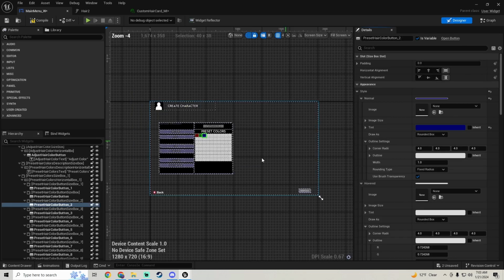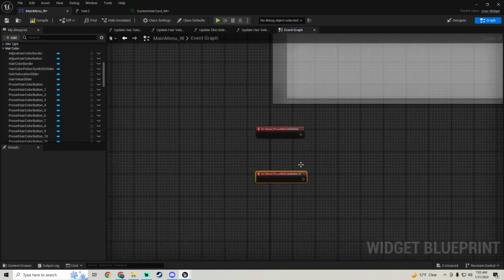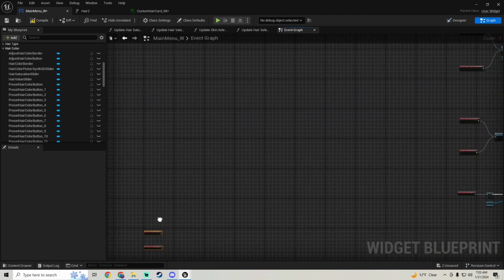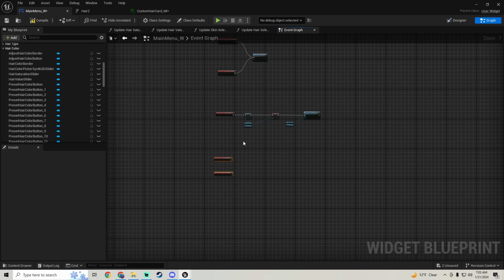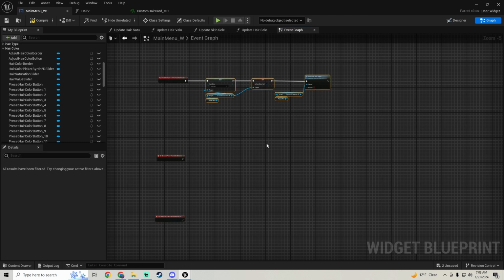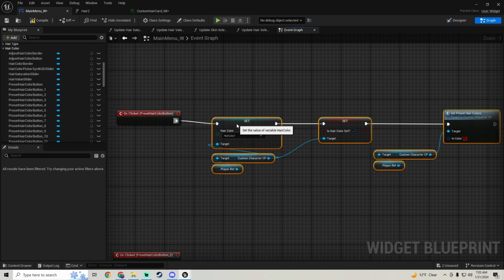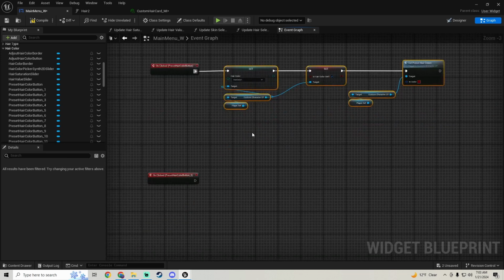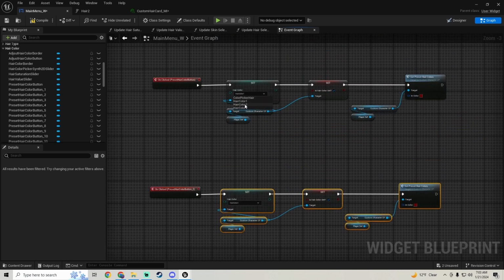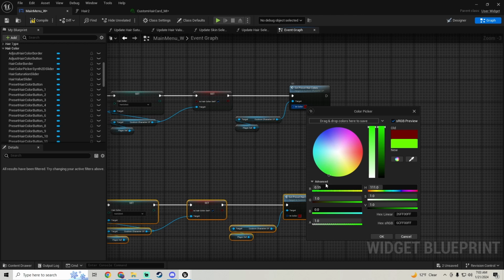Oh yeah, I wanted to go ahead and grab the on-clicked for our blue right here. And I'll just grab both of these and we'll move them over here to the rest of our hair stuff. Right here. And then I will just copy this right here and then paste it in again. We'll call this one hair color 2, call this one hair color 3, and then we'll just change the color.